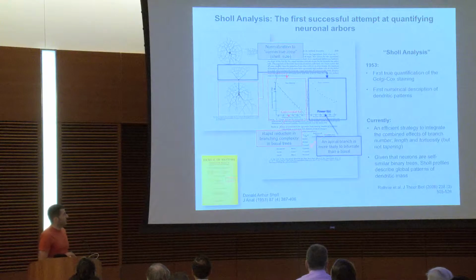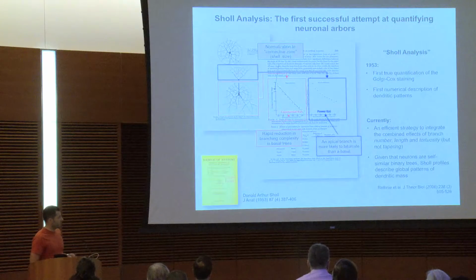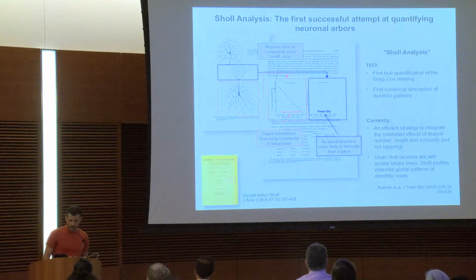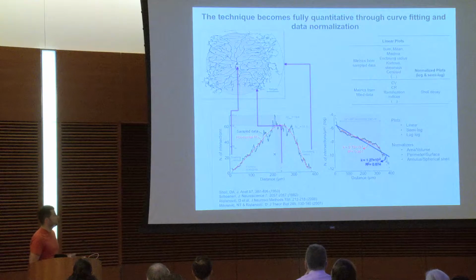While in the beginning this was just an attempt to quantify neuronal shape, we now know much more about why the technique works. To summarize, what it is actually doing is an optimized surrogate for sampling dendritic mass. What is not really implemented in the field is that neuroanatomists remain unaware that the technique could actually become fully quantitative.